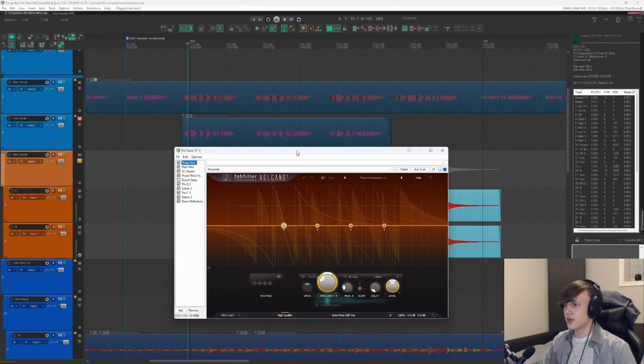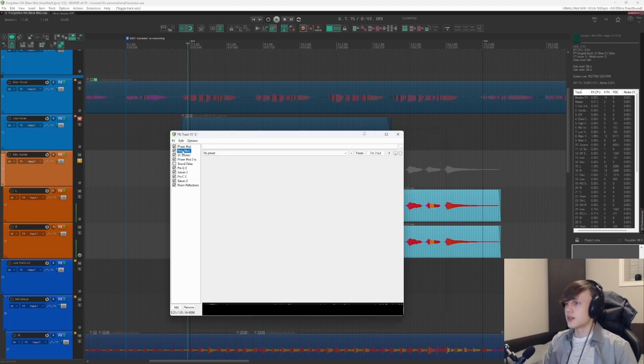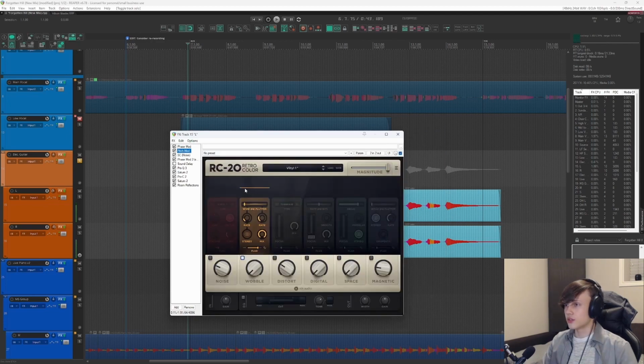So I have a bunch of all-pass filters here. They don't affect frequency response, they only affect phase response. And they're being randomly modulated, their Q factor, their frequency. Each step is the same for both channels, but of course the random modulation is different. I also have extremely subtle, vanishingly subtle pitch modulation. You can't even see it here.